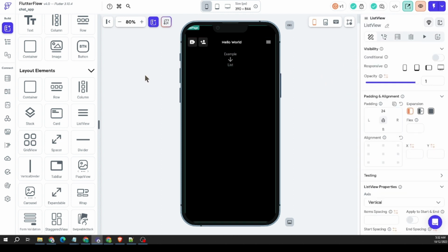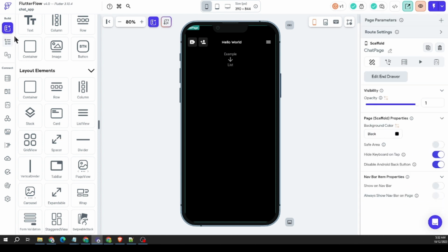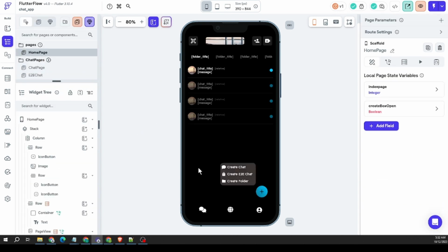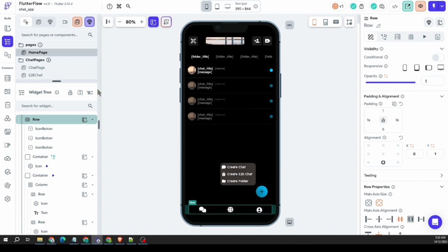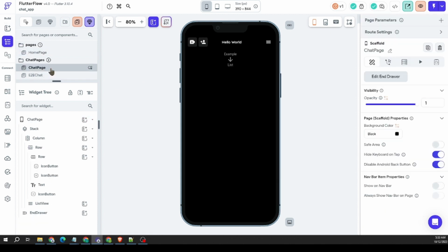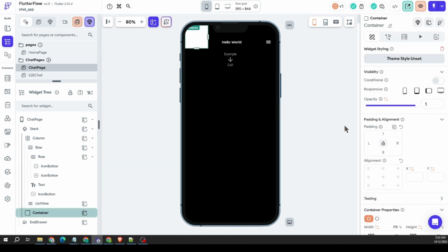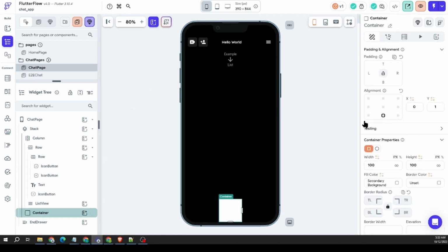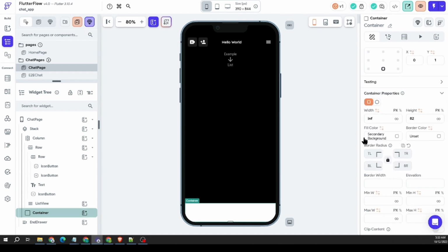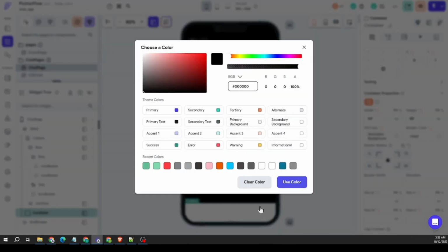That should work. And then let's go back to our home page and grab this. And then in our stack, we'll drop a container in there and put that thing down at the bottom and do its width at infinite. And then its height, we'll do it like 82. And just gonna have that black as well.